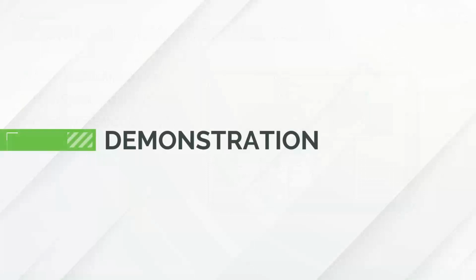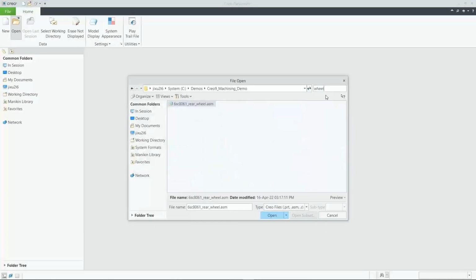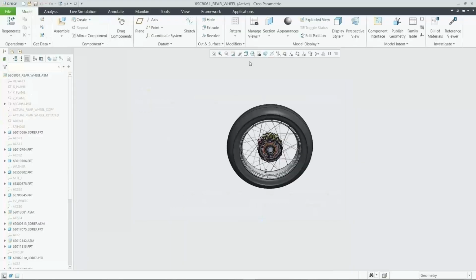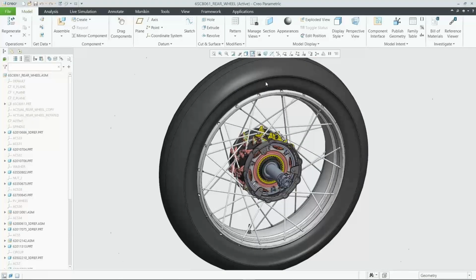And what we'll do is go ahead into our last demonstration here to show what some of those different manufacturing improvements look like. And we'll open up our last data set here. We're going to be working with our Tiger Bike data set. More specifically, let's go ahead and get one of the parts out of here. We'll go ahead and grab the rear hub.